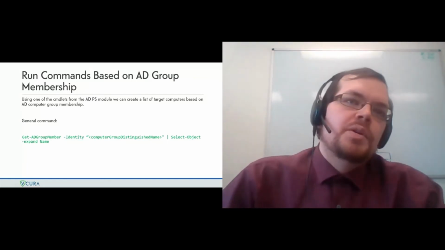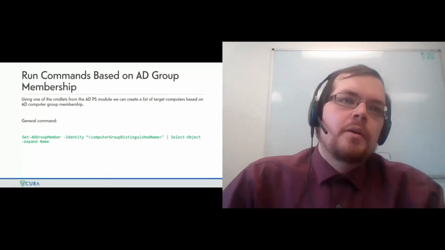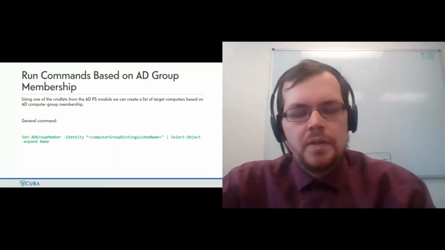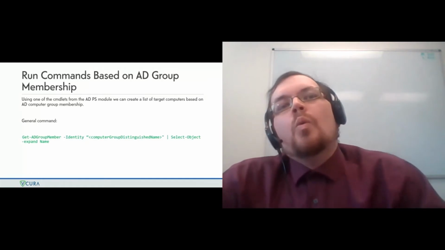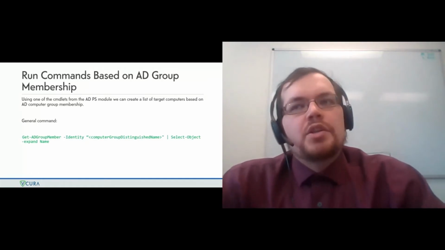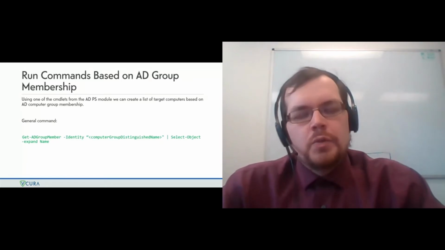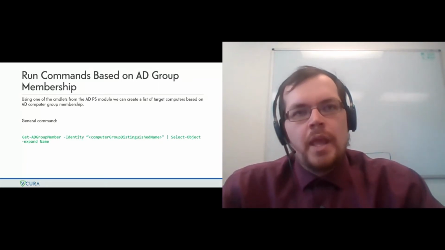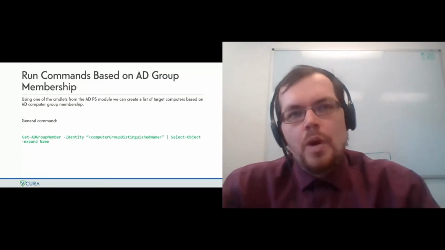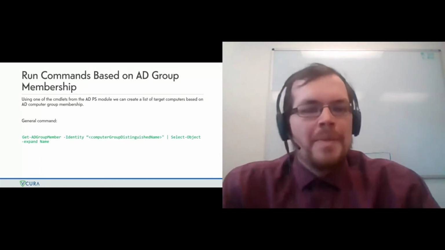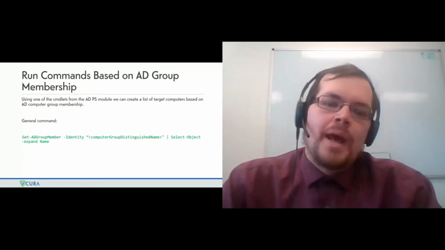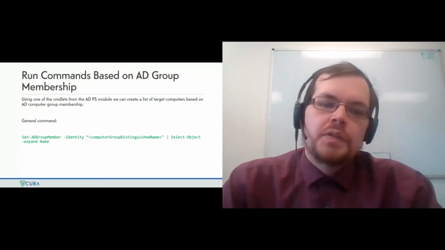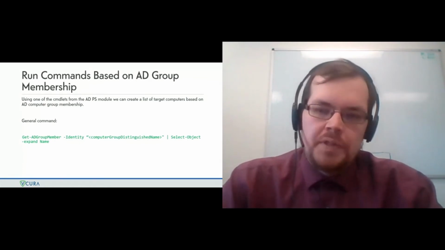One thing you will note is I have the -ExpandProperty switch here, and I'll probably be mentioning this a few times as we go through the presentation today. When we're using expand, essentially when PowerShell returns all of the objects' names, fields, and properties to us, we're omitting the field header. This will have some impacts when we're using these lists to reach out to different computers.